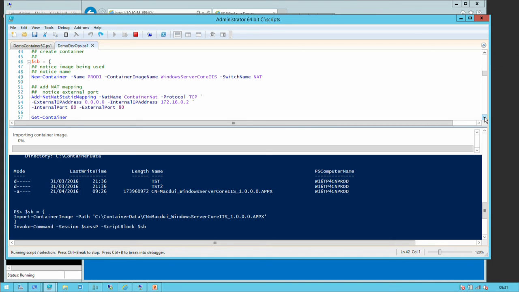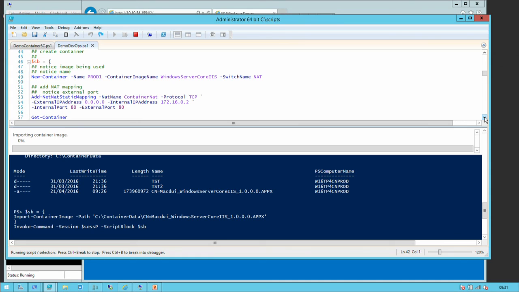We've taken our container that we configured. We've created an image from that, which we've used to create other containers on our test box. We've then exported that image to an APX file. We've then copied that APX file onto another machine. We're importing that image onto that machine. Once that's finished, hopefully, we can then create containers from that image.